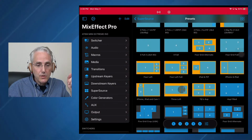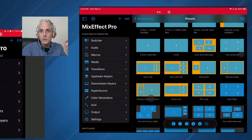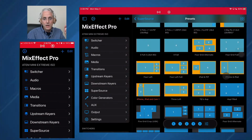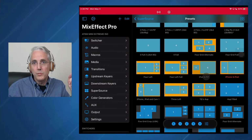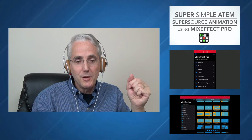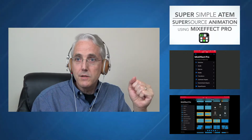And since it's there, right there. So now when I tap this, there we go. Just animates right in. If I bring up the one that's just the phone, it will do that. It will bring me back in. So I am super duper excited about this. Oops, I actually just tapped something else on the screen there, which I'm not sure if you can see it. Actually, you probably could see that.